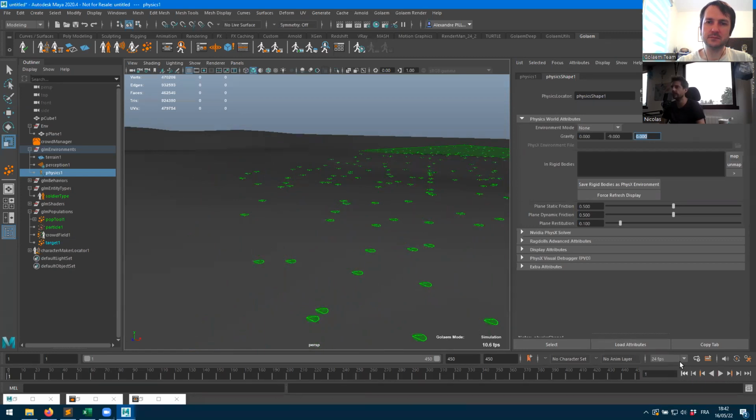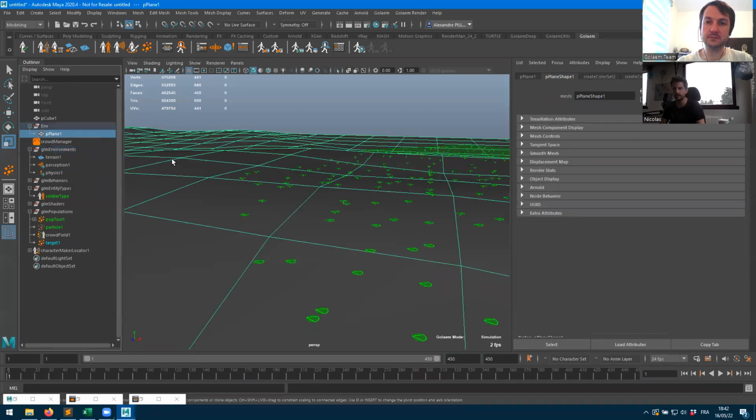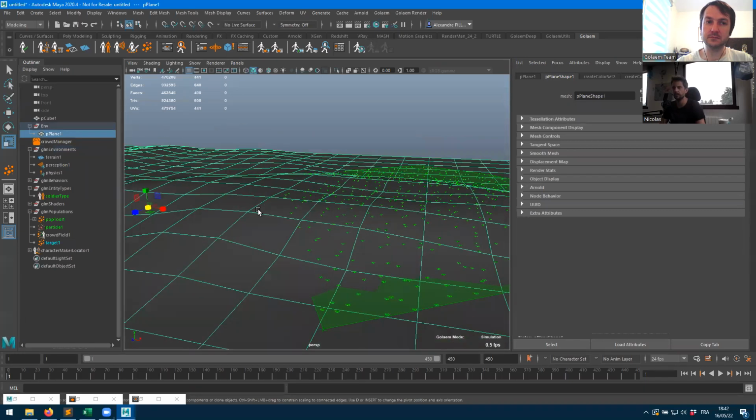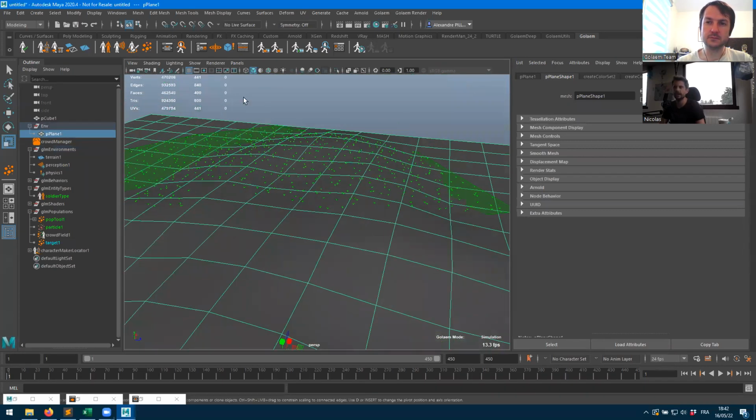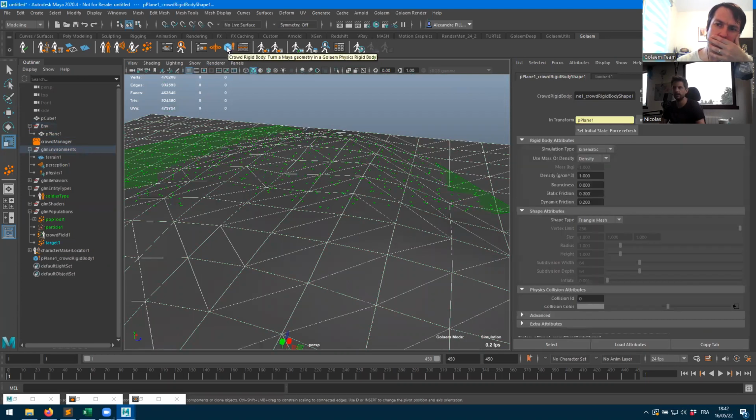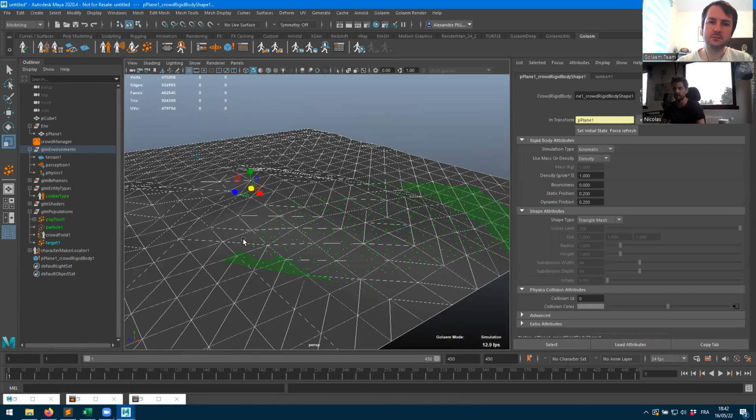So, okay, let's rewind this. Let's say we want to bring our geometry as a collider. We need to first select the geometry here, so my plane that I have here, which I have sculpted, and I'm going to go into the shelf and locate an icon which is called crowd rigid body. If I just hover over it with my mouse, you can see it turns a Maya geometry into a Golaem physics rigid body. So once again, select your geo, click on the rigid body icon, and you can see that as soon as you click on it, you end up with a couple of triangles which are approximating your geometry.